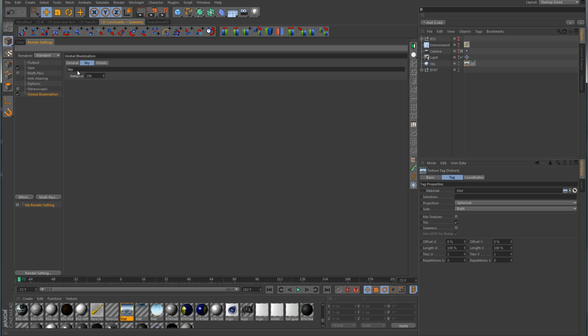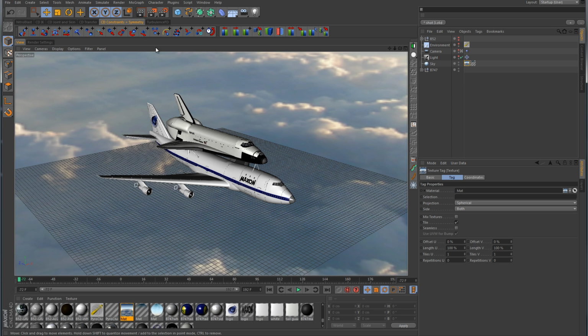Now there's a couple of different settings here. If you go into sky, you can see the samples. By default, I think the setting for this is 64. This samples setting works the same way that ambient occlusion would. If you use a very low setting, like 64 or 32, your image is going to be grainy, blotchy, and kind of dirty looking. If you take this up, it's going to look a lot cleaner and better, but at the cost of taking longer to render. This is the setting that I used for the final render, which was 256. I will quickly render this to the viewport to show you how long it takes.